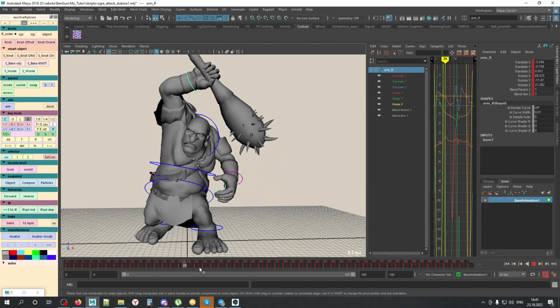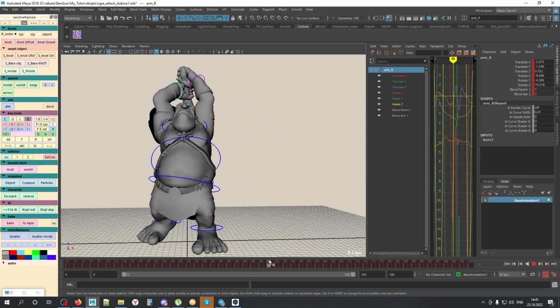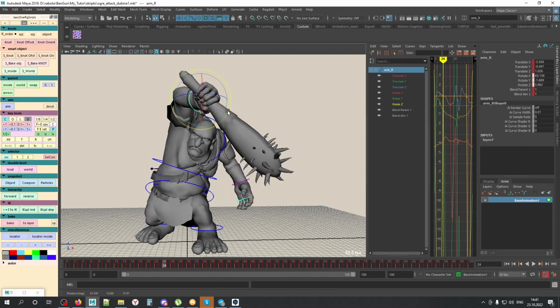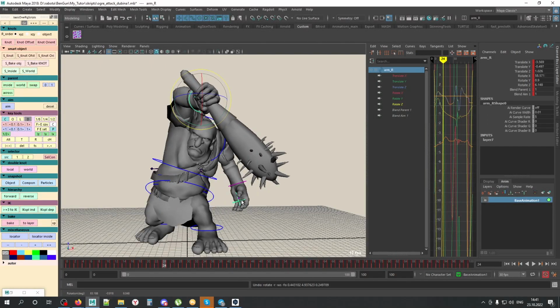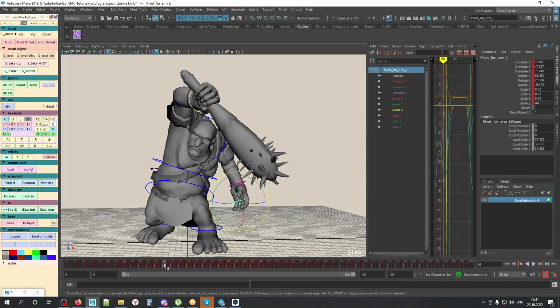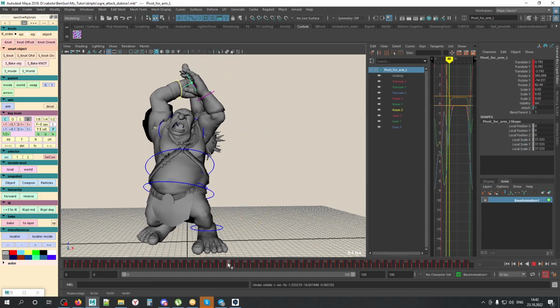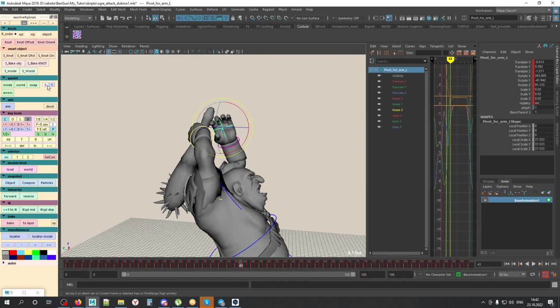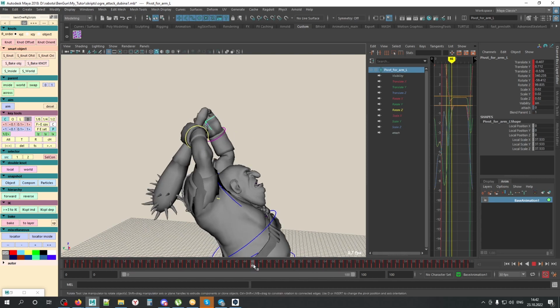If you remember, previously we've made certain corrections in the arm animation in order for the arm and the club to move simultaneously. Let's say if I start to edit the club at this point, then I will be forced to change the arm's animation as well. So at this point, this parent locator shouldn't be working. This node shouldn't be working. That is why I have to set the attach attribute to 0 at some point.